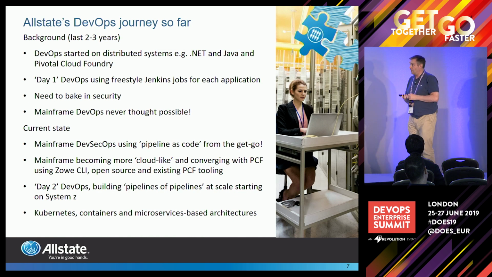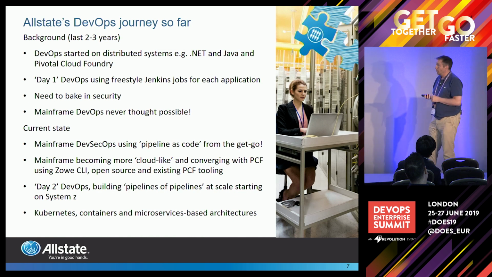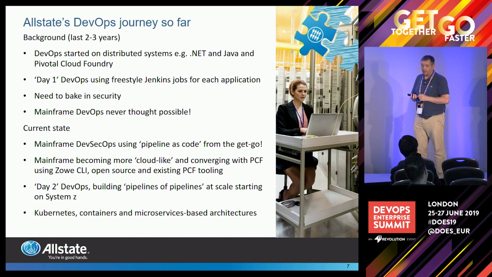We're actually making the mainframe a lot more cloudy or cloud-like. So we're moving towards things like Brightside or Zowe, those kind of command line interfaces. We're really trying to also bridge that skills gap as well. So as our profile of developers alters and we have more experienced folks maybe moving out of the business or out of the firm, we're trying to distill a lot of their secret sauce, their expertise, and put it as code. So rather than have people train up with job aids or learning documentation, to actually distill all of that expertise and put it into code.